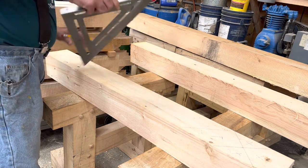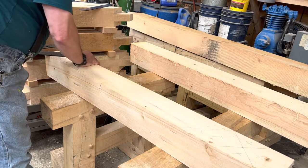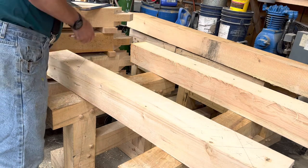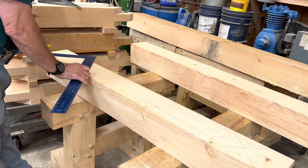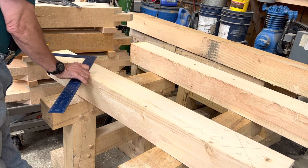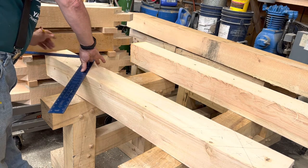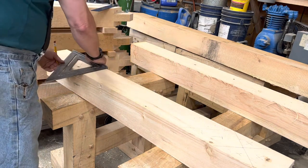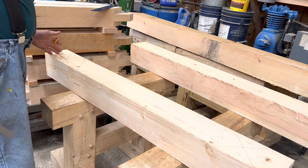This is starting to identify the tenon. I'm going to take my speed square, turn it 180 degrees, come back to the line I drew to make sure I'm lining it up properly, and scribe the line on this side. So now I've got two lines on my brace. Knowing that the tenon is going to be about 7 and 1/8 inches, I'm going to put 7 and 1/8 on this side and 7 and 1/8 on this side — that centers it up nicely between the two diagonal lines. I identify 3 and 1/2 inches — that's the length of my tenon. I grab the speed square, come to that mark at 3 and 1/2 inches, and scribe a line. Now I'm done on one end.